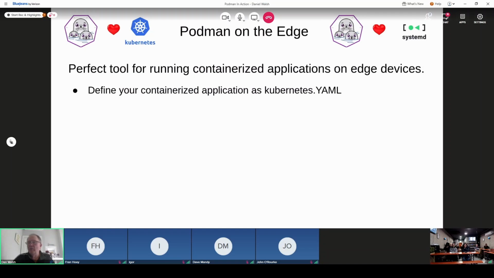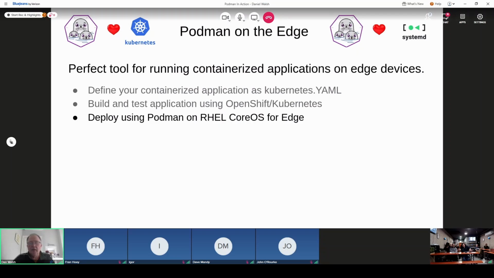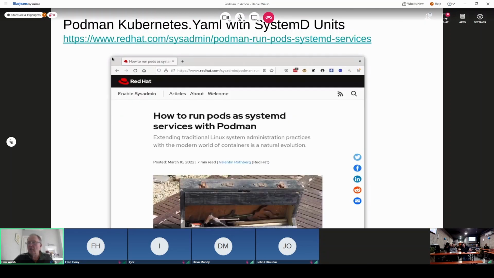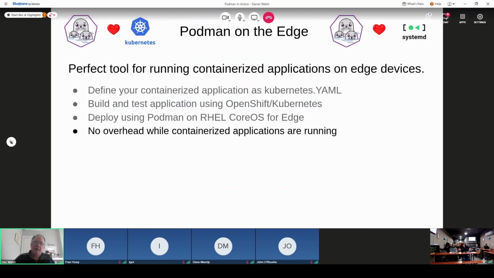So this is something I've been working towards: making containers on the edge, basically thousands and thousands of remote devices, better. Since we want to run containers on the edge the same way you run them inside of Kubernetes, we support Kubernetes YAML files. And there are lots and lots of blogs that have been written on that.